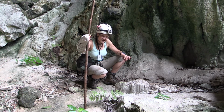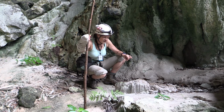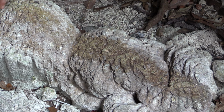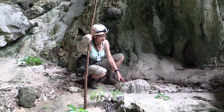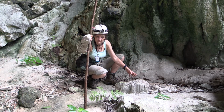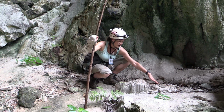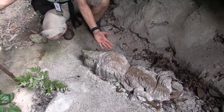If you take a thin section of these or a small sample and put it under a microscope or a scanning electron microscope, you'll see that in addition to calcium carbonate deposition, there are microorganisms. So the principle is that there is just enough light to allow growth of usually cyanobacteria, and they photosynthesize and cause the deposition of calcite. In addition, because it's in the entrance of this caveway, it tends to be oriented towards the light, but also with the wind. So each of these plates is a complex of light-oriented and wind-directed biogenic precipitation.